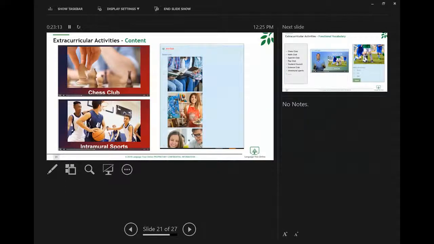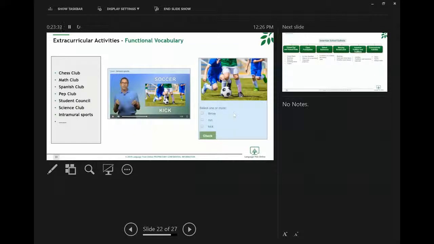So I spent some time developing some knowledge around what extracurricular activities were offered at the different school sites. And it was a great opportunity for me to connect the action verbs around those things. What do you do if you join the swim team? You are swimming. On track, you are jumping and running. So this was an incentive to embed some more functional vocabulary, which is action verbs. And so this is how we connected the extracurricular activities and then provided them also with some functional language opportunities.